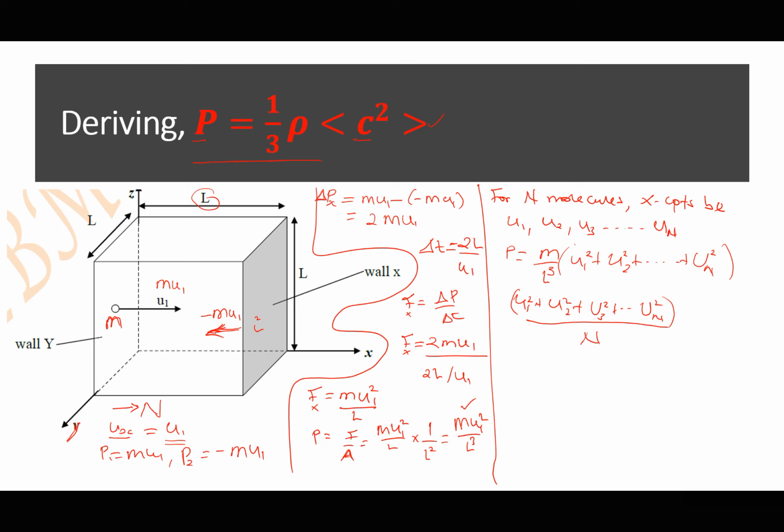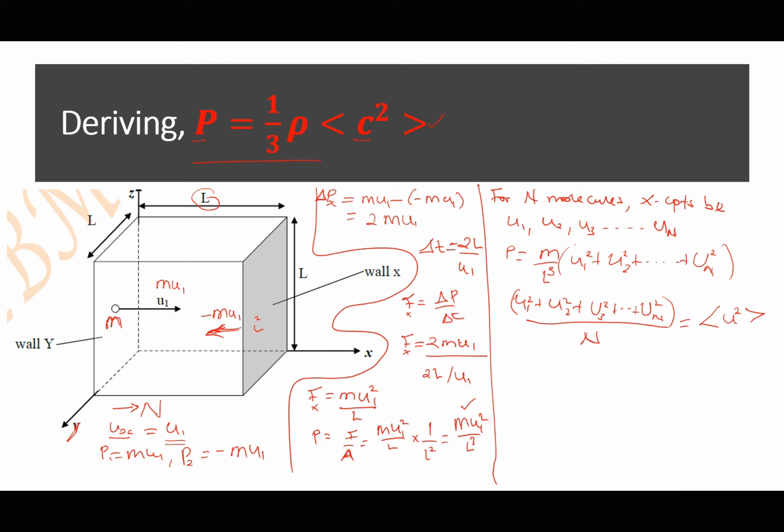But remember, these are squared. So this will be the average square speed. Therefore, I will simply call the mean speed, the average speed in the x direction, I'll simply call it u. So this will be u squared, the mean square speed, where u is referring to resultant speed in the x direction. So we have that u1 squared plus u2 squared until we reach un squared over the number of molecules, that is the average. We are getting the average square of these speeds.